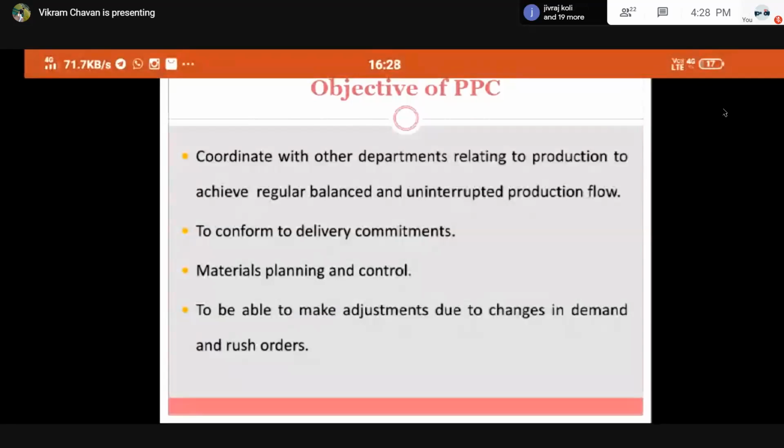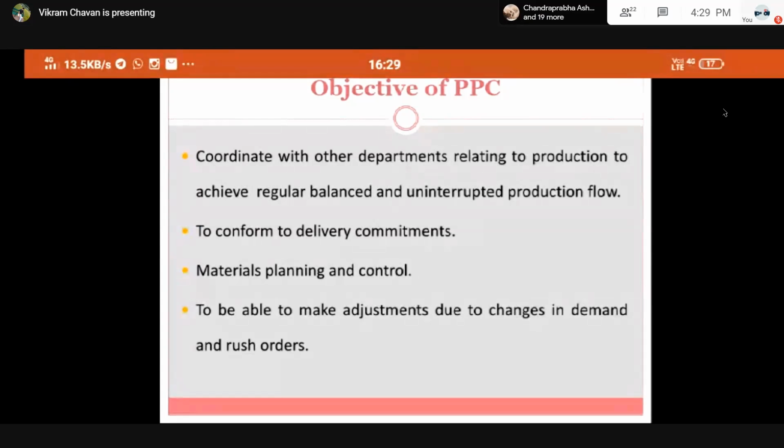There are also many more departments. Human resource is one kind of department which will support the production department, because the manpower requirement will be fulfilled by this department. Then the finance department is also there, which directly or indirectly supports the production department. Then the quality department, then the sales or marketing department. Then the product development department also helps the production department. So these are the supportive departments which run simultaneously with the production department.